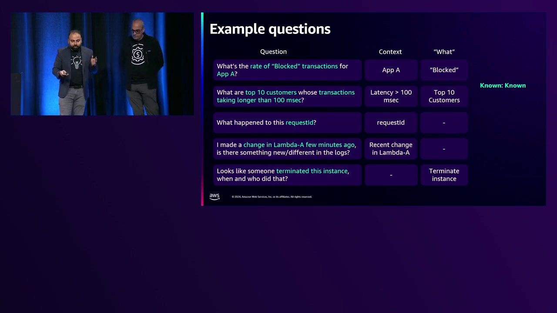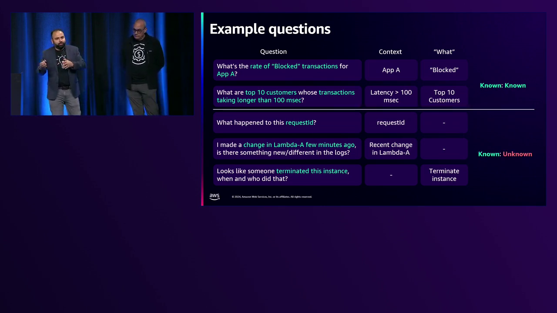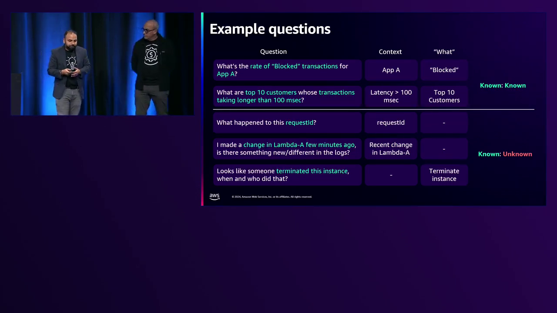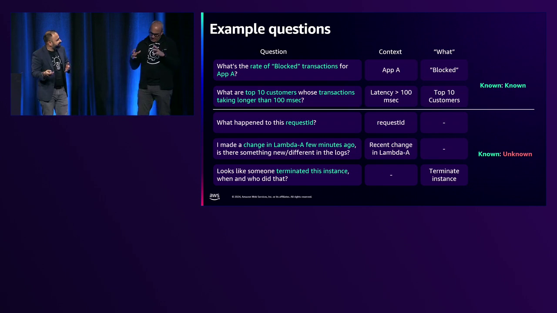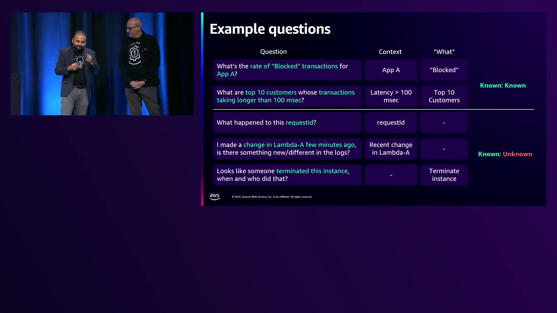And these types of questions, we call them known unknowns. So you know part of the answer you're trying to get, you know either the what or the context, but the other part may be missing. Does that help, Andres? Yeah, no, it's kind of coming together. Let's connect it to maximizing value now. Okay, perfect. Let's do that.